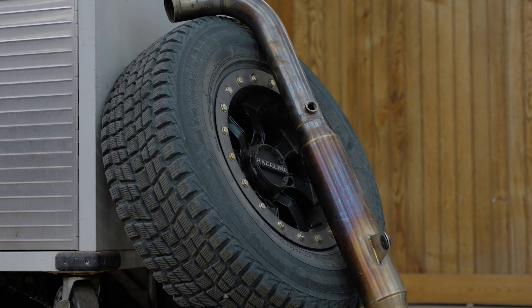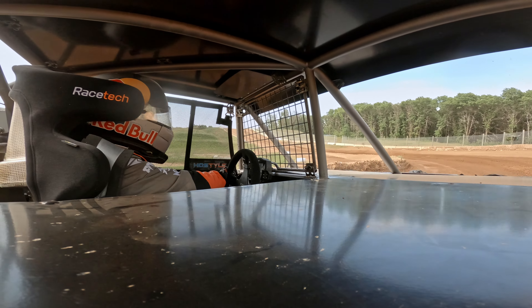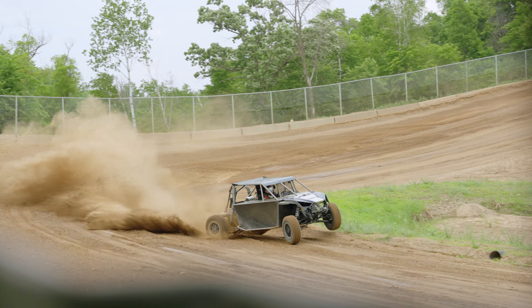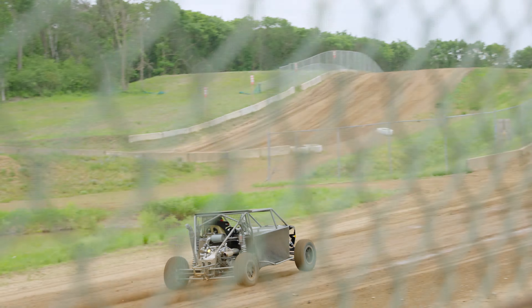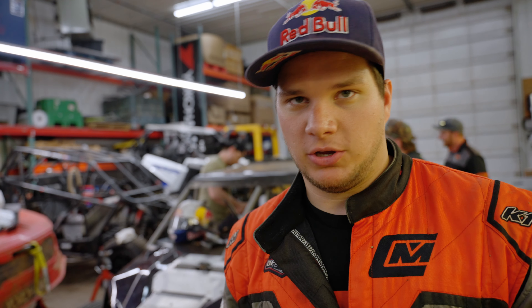Whether it's clutching, suspension, engine stuff, tires — there's a million things we're testing, but it's usually just one at a time. We have a list: we first make sure our belt temps are good and we're not going to blow belts in the race, then we go to suspension, then to fine-tuned handling pieces — balance of the car, how it's turning. The track today is pretty loose and loamy. Two days ago when we were testing, it was super hard packed and blue groove. We test certain things on certain days knowing we need the car to handle in a wide variety of situations — not just fast when it's hard packed. Then you go to the first race and it's loose and you're screwed.